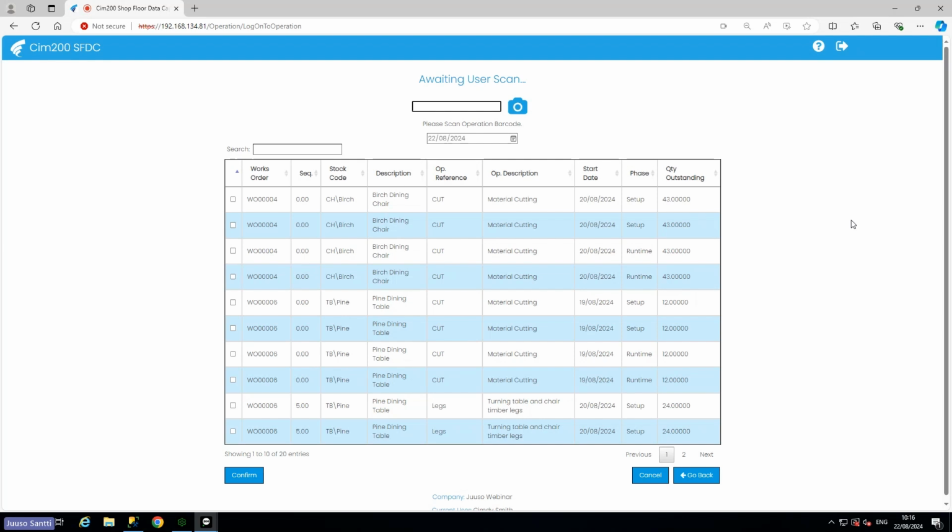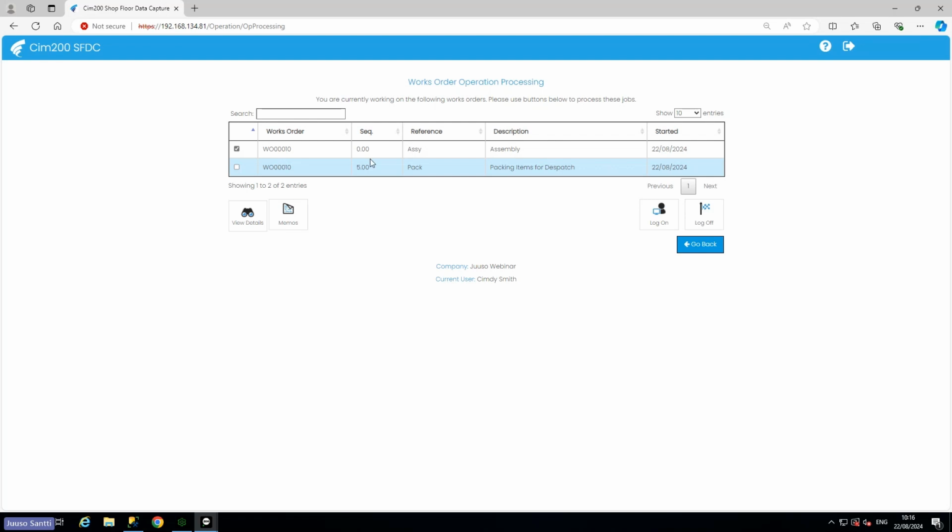It asks me to scan. You can also select. But I could go and scan an operation I had. And then I will be able to see that I'm now logged onto two operations within the same works order.